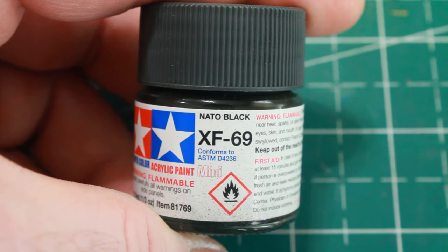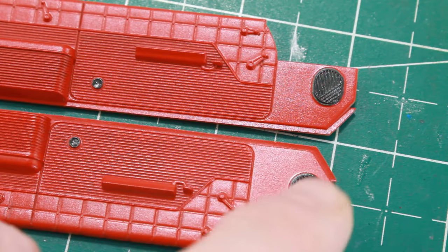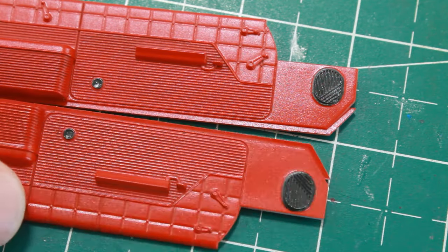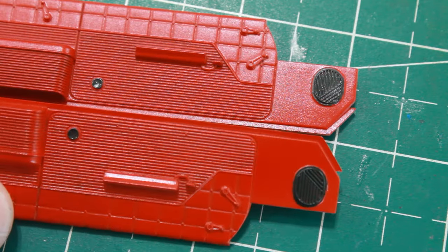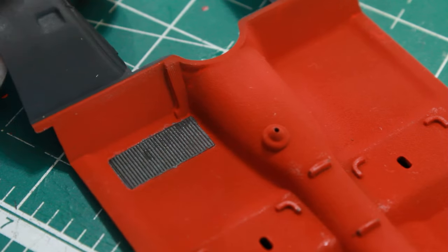Now I'm going to use some Tamiya NATO Black, and I'm going to go ahead and paint the speakers on the side panels here. I got both of those painted, as well as this little speaker right there. And I've also painted this floor mat with the NATO Black.